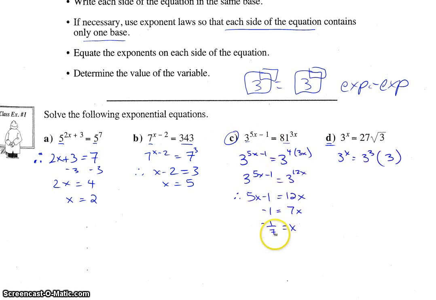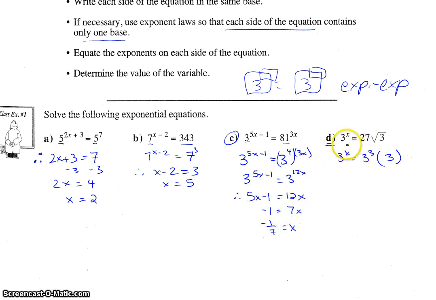Okay, on C, did everyone get negative 1/7 for x? Okay, let's just run through and make sure, if you didn't, you find your mistake. So first of all, 81 is 3 to the 4, so we can scoop 81 out and put in 3 to the 4 because those are equivalent. Then we have power of a power happening on the right-hand side, so we simplify that by getting 12x. Now we have one power equals another power. The bases are equal, so therefore the exponents are equal. And then we solve the equation, subtract 5x, divide by 7, and we have our answer.